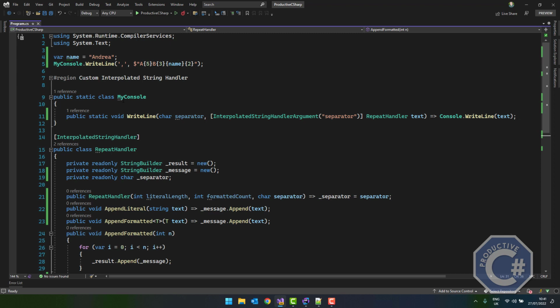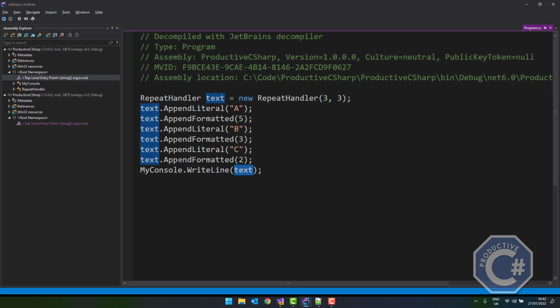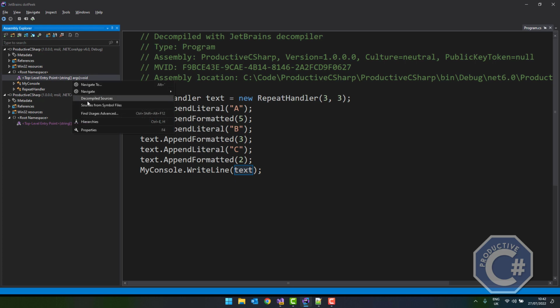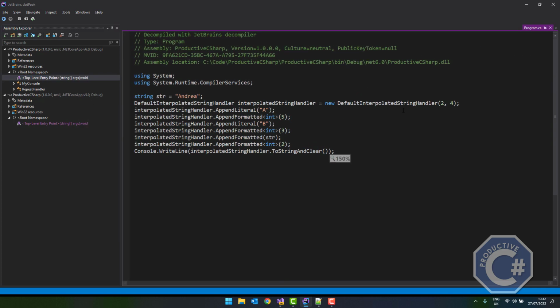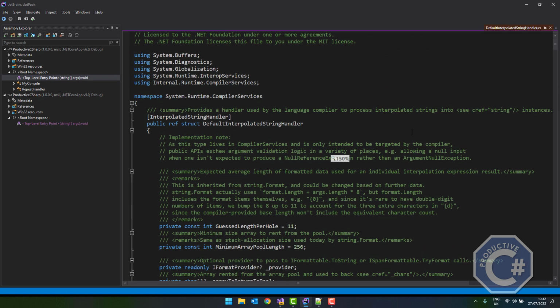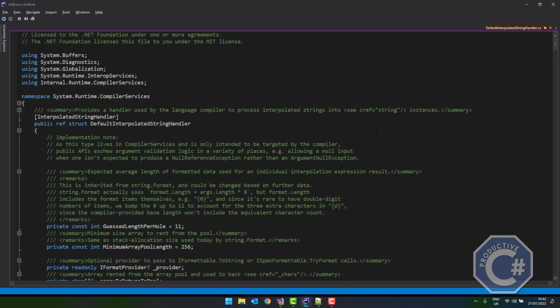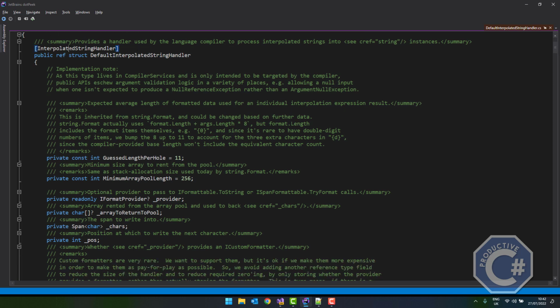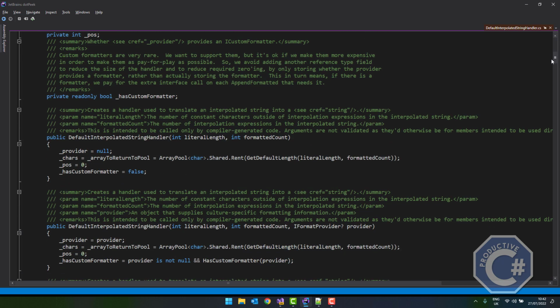So now let me very quickly regenerate the code that uses the default interpolated string handlers, because I want to show you how it looks under the covers, the code that Microsoft implemented in the default interpolated string handler. It's quite complicated. It can be quite an entertaining thing to do if you want to take a look in detail. But under the covers it's effectively using the same things I've shown you. So it creates a class that implements an interpolated string handler, and then defines a constructor.